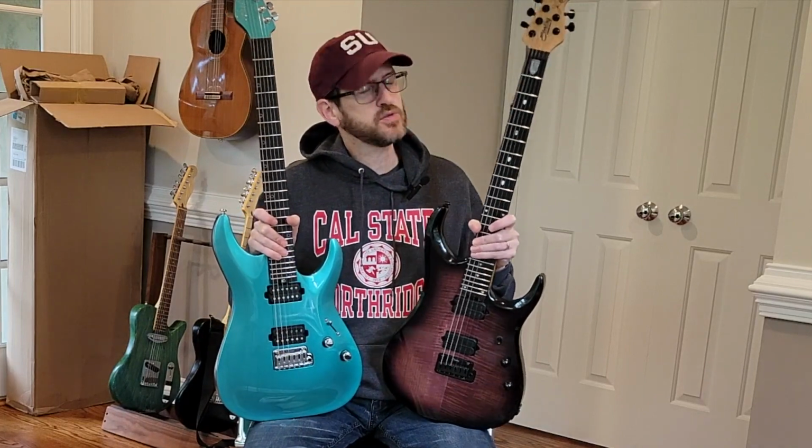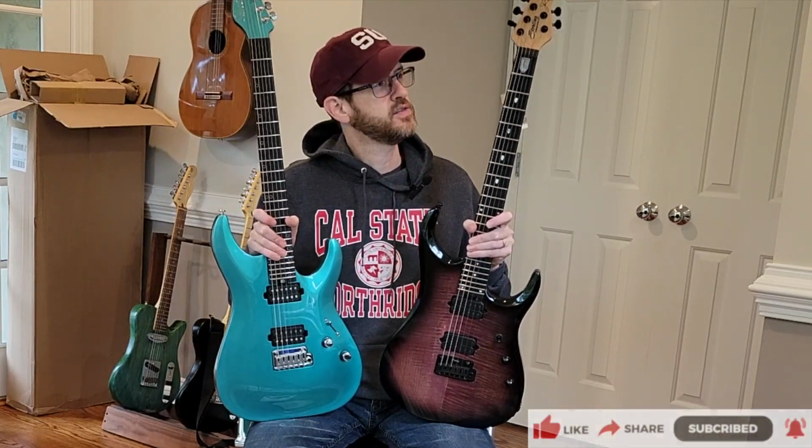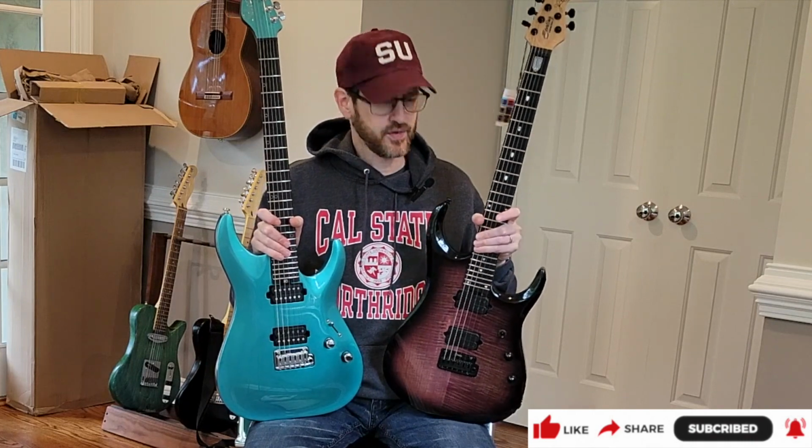Okay, so today what we're going to do is compare this Schecter AM6, the Aaron Marshall model, with this Sterling JP150D. This is the John Petrucci model with the DiMarzio pickups. I think it's a fair comparison.